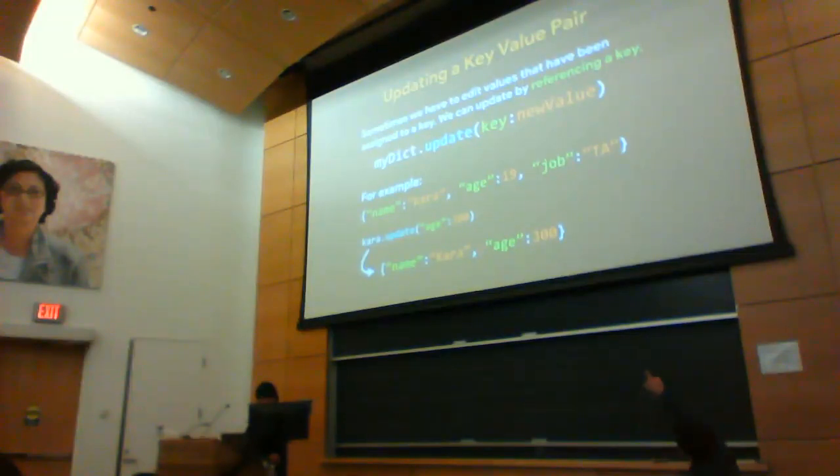Something doesn't look quite right. Is that even Python syntax, to have a colon in the arguments? Is that supposed to be a comma? That should be a comma. Sorry, yeah. It should be dictionary.update(key, new_value). Basically, it takes the key and then assigns a new value to it. He's right. In this case, if I do car.update(age, 300), it'll replace 19 with 300.